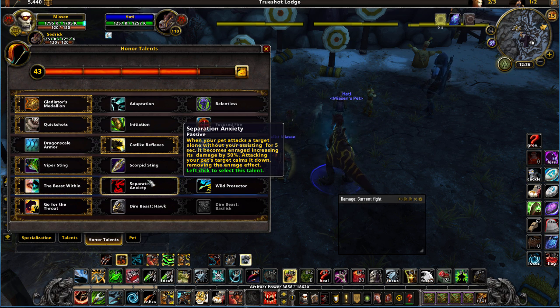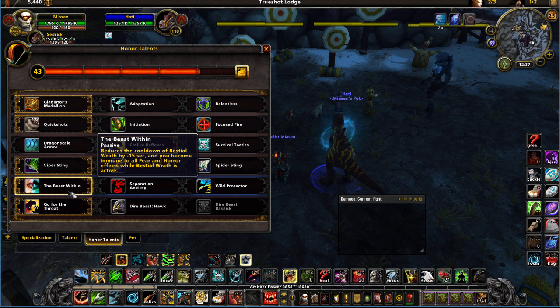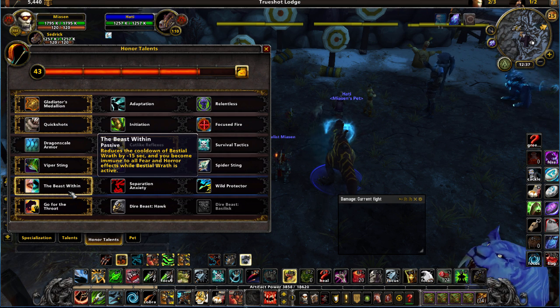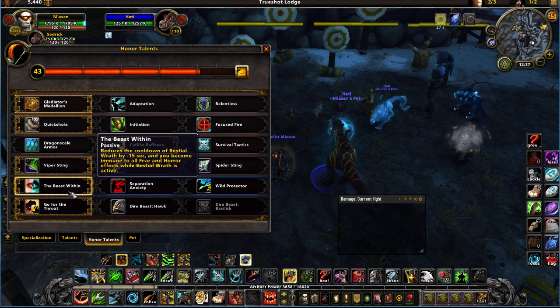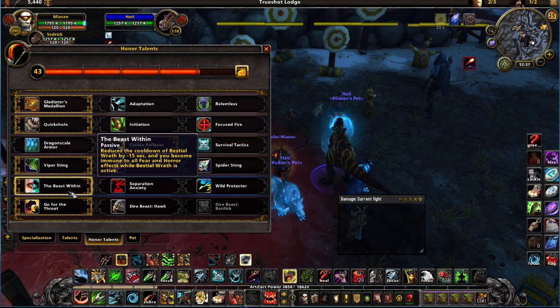Separation Anxiety is never useful. It's a cool concept, I guess, but it's dumb. It's bad. But Beast of Wrath is really good too. I really think the 15% damage reduction is solid. And this basically just reduces Beast of Wrath by 15 seconds. The other effects aren't very useful, especially if you're undead.